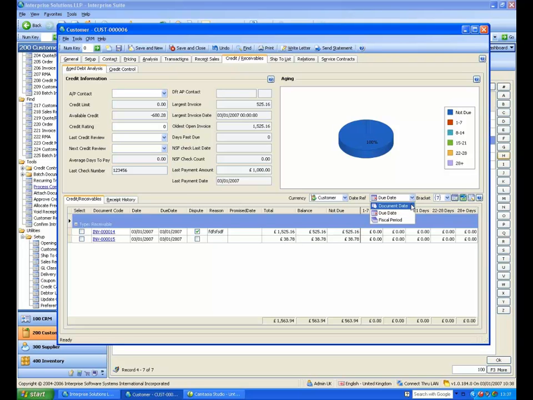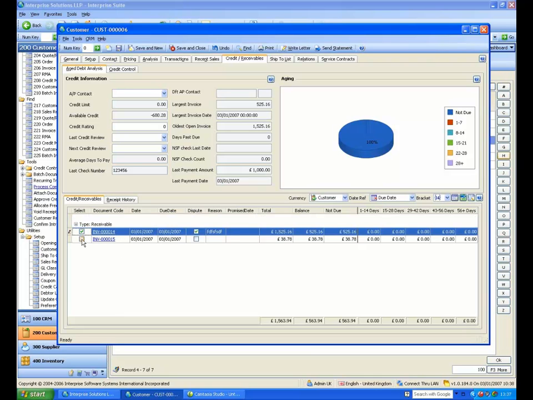Now this is done by due date, but you can do it by document date or due date. If you do it by document date, it just switches the columns to future, current. Due date is very good because you might have different terms for different customers, and even different terms on different invoices for the same customer. Not due means it's not due; 1 to 7 days overdue means it's up to 7 days overdue, and you can change the brackets to whatever spacing you want. If this is a foreign currency customer, we could switch it to home or customer currency as well.